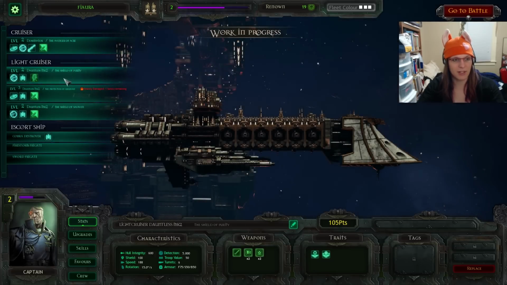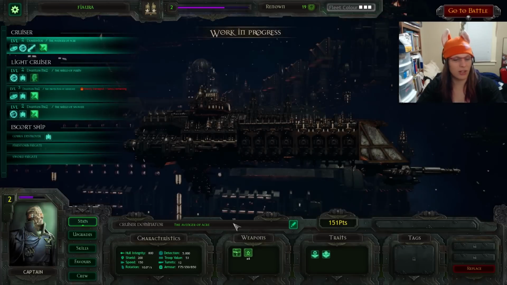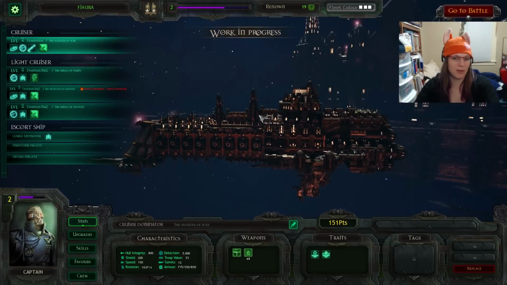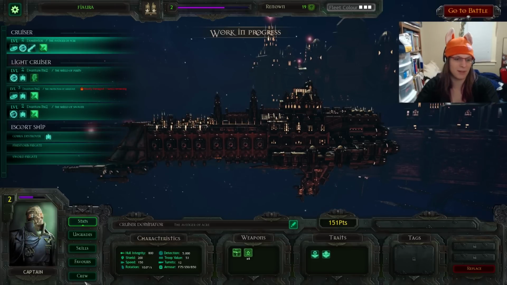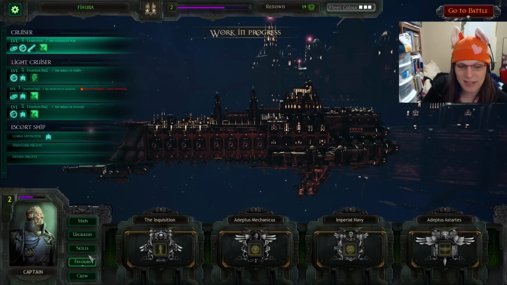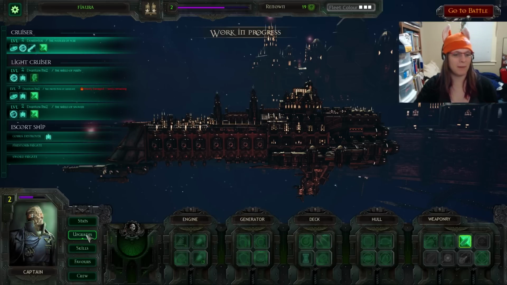Like have some customization here. But I do have customization here. I can rename them. So I'm probably during my campaign playthrough going to be renaming the ships after subscribers. If I can do the same thing to the captains, that would be lovely, devs. Please, can we have this? Please. In the meantime, you have various upgrades that change how the ship works.